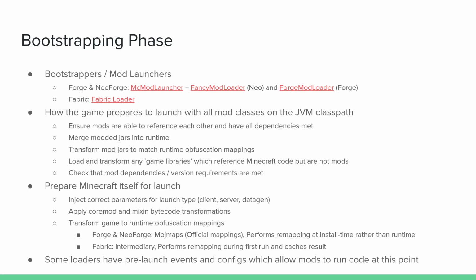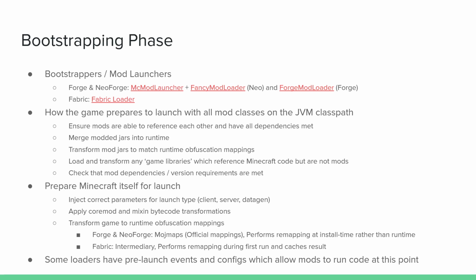And so the game collects all the mods that are in the mods folder and checks them to make sure that they have their dependencies met, and that they can reference each other by adding them into the JVM's runtime on the class path, is what it's called. It transforms those mod jars to actually meet the runtime obfuscation mappings and transforms the game itself. It loads and transforms any game libraries, which are jars that contain references to Minecraft code but aren't actually mods. It transforms those to make sure they work with the game. And it checks all the dependencies. And then it also prepares Minecraft itself for launch.